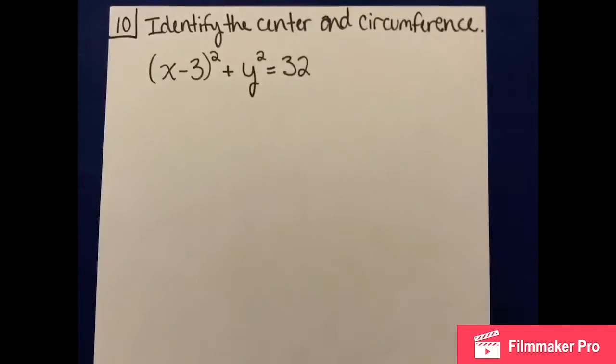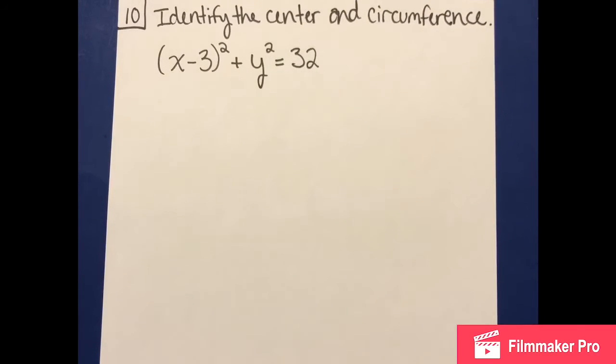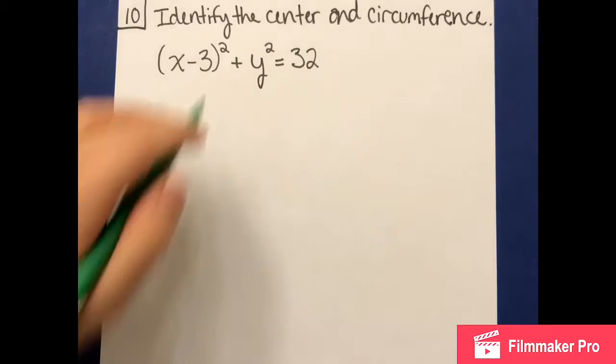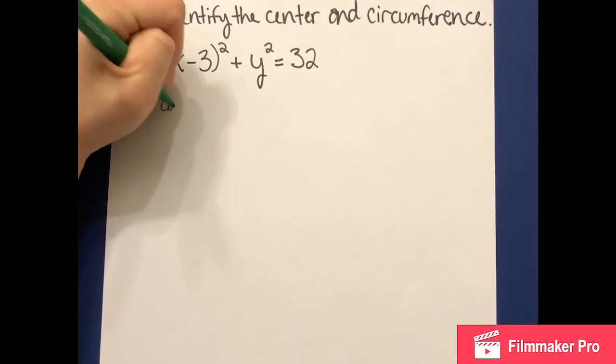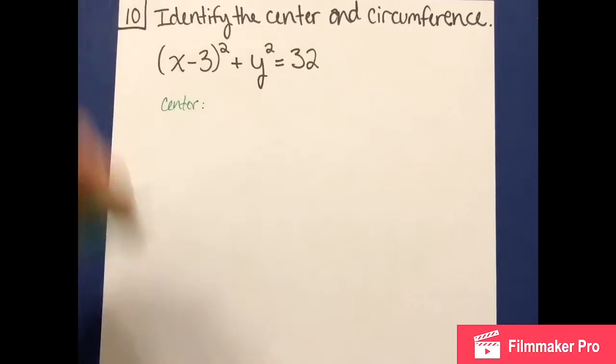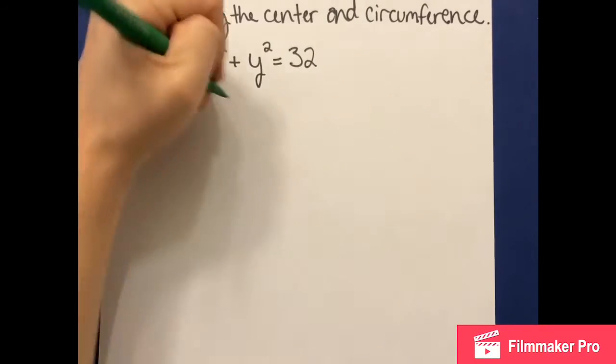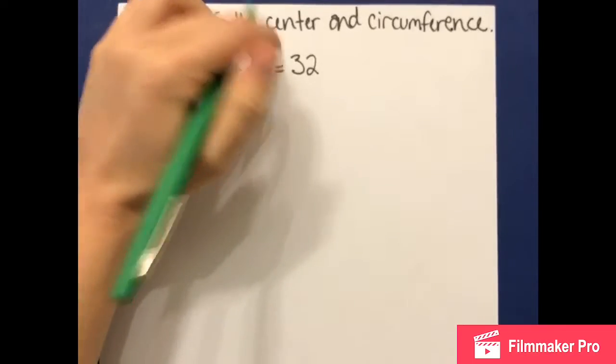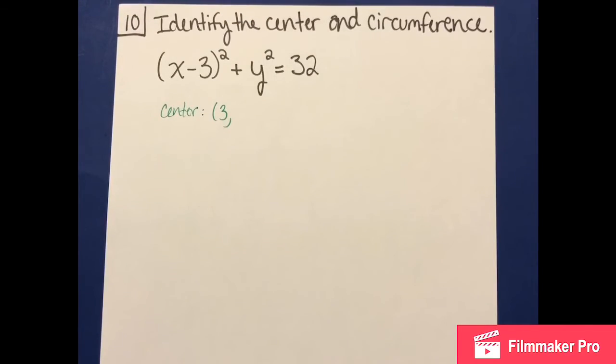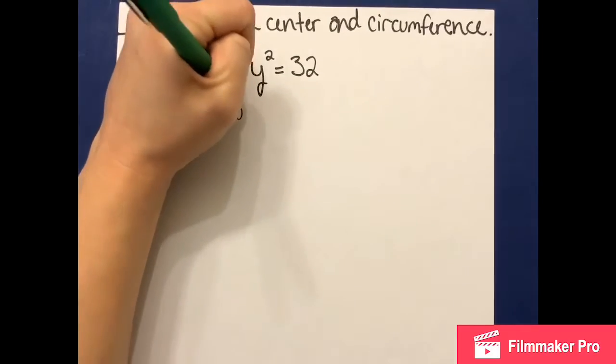Looking at number 10 next. They up it up a little bit with going with, okay, we're still finding the center, but we're going to find the circumference. Love finding the circumference. They're probably going to have us do area also, so let's see. So I look at this. Let me see my center. My center is the opposite. So the opposite of -3 is 3. The opposite, yet again, what number is inside? It's going to be 0. So opposite of 0 is still just 0.